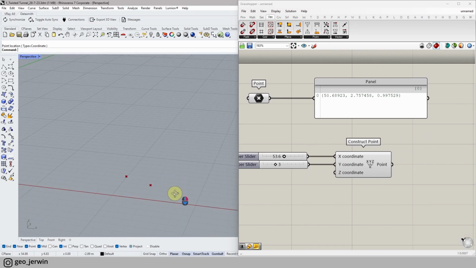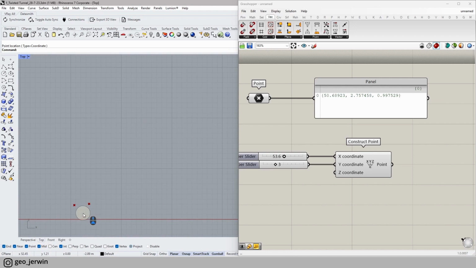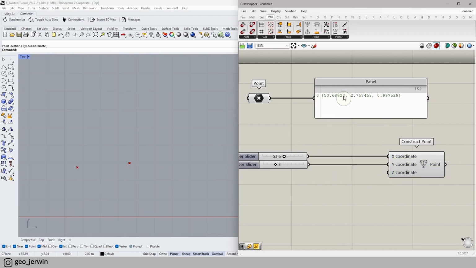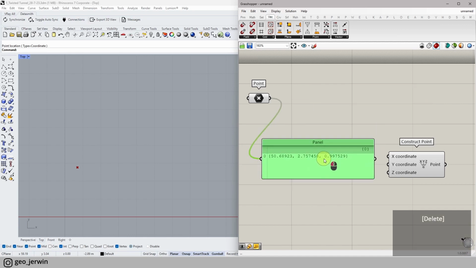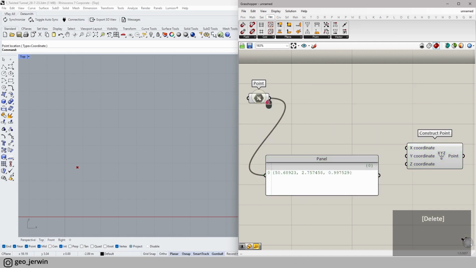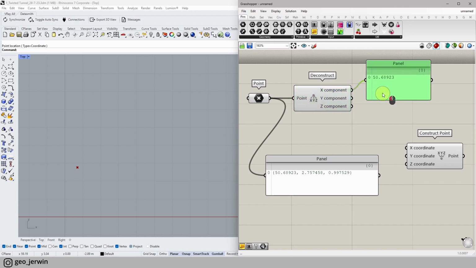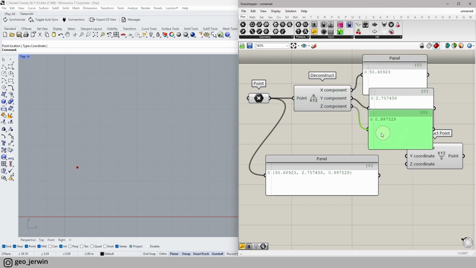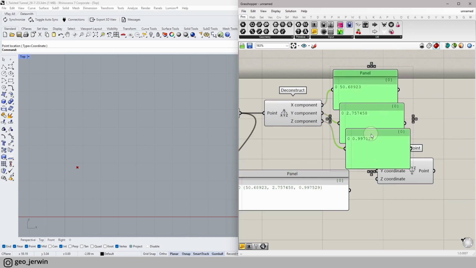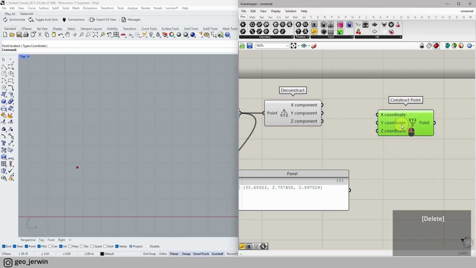Even better, let's say I want to create a point derived from these data. So I have X, Y, and Z. Let's say I don't want the Z data, I just want the X and Y data of this point. So what can I do now? I can go to vector again. Here's deconstruct point. I can deconstruct this. I'll get all the X, Y, and Z data separately, one by one. These are individual data that I got by deconstructing it.